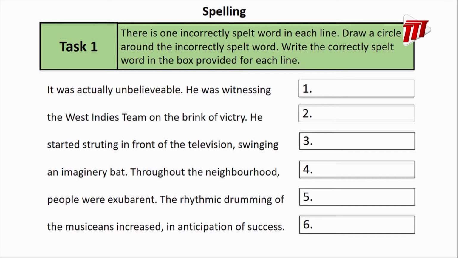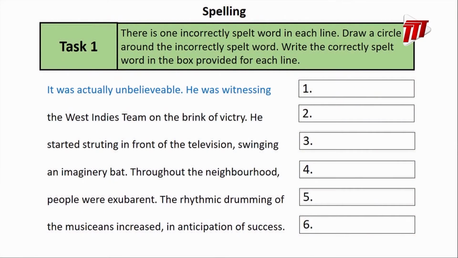Let's read it again. You read while I'm reading. It was actually unbelievable. He was witnessing the West Indies team on the brink of victory. He started strutting in front of the television, swinging an imaginary bat. Throughout the neighborhood, people were exuberant. The rhythmic drumming of the musicians increased in anticipation of success.